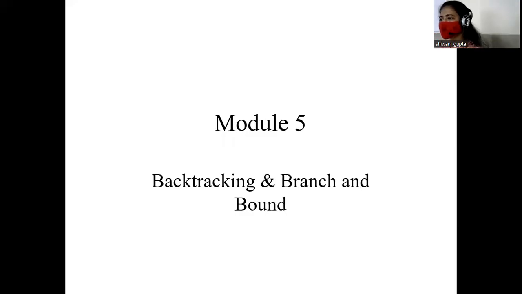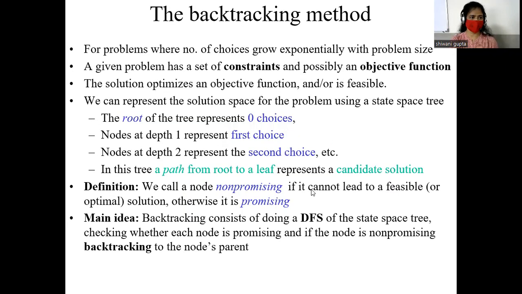tree, and in the tree, whenever we see that there is a root, then we have 2 child nodes, and in the next level again there are 2 child nodes, and so on. If we go on moving down, the tree grows exponentially, right? So today's algorithms will take exponential time. We are trying to reduce the time a bit by pruning, but still the time remains exponential. So the first technique that we have is backtracking.